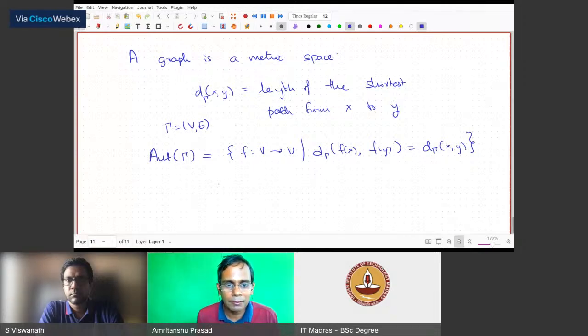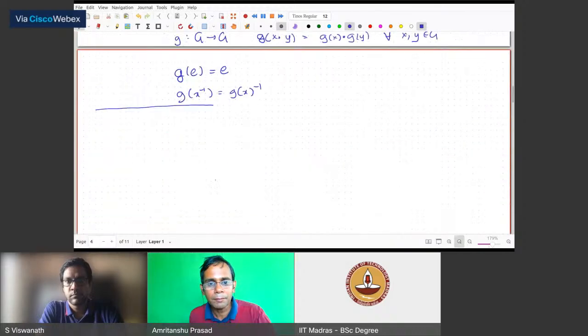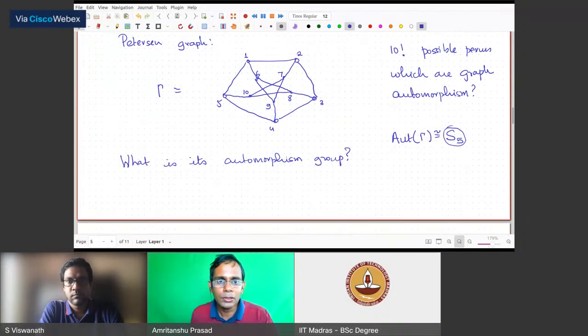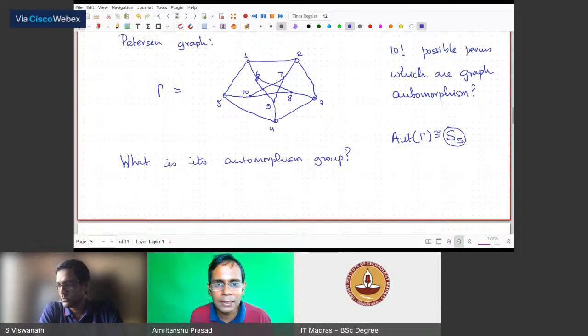So for example, if we have this Petersen graph, well, here's a picture. So the distance between the vertices 2 and 5 is, so there's a path here, 5, 10, 7, 2. That has 3 steps in it, right? You have to go through 3 edges. But that's not the shortest path. Actually, the shortest path from 5 to 2 is just through 1. So there are 2 edges. So the distance between 2 and 5 is 2.